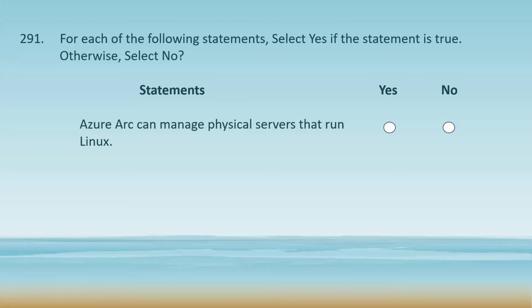This is question number 291 of the series. For each of the following statements, select yes if the statement is true, otherwise select no. And the first statement is Azure Arc can manage physical servers that run Linux. This statement is correct, my friends. Azure Arc can manage physical servers that run Linux.